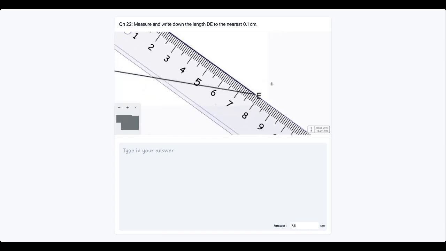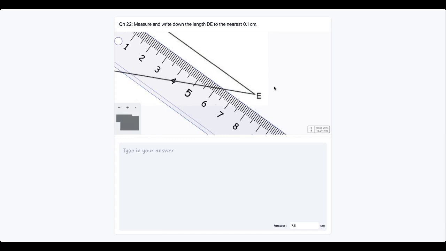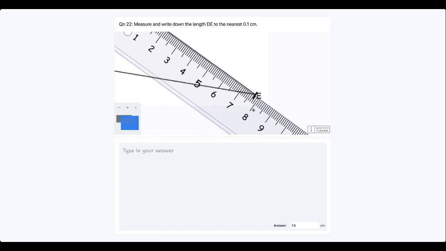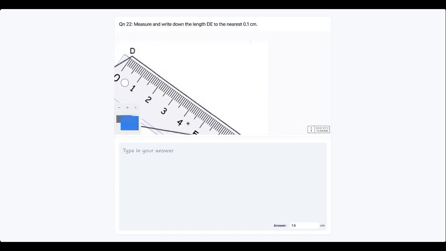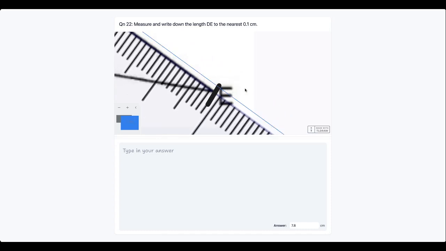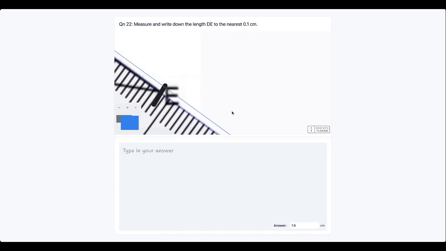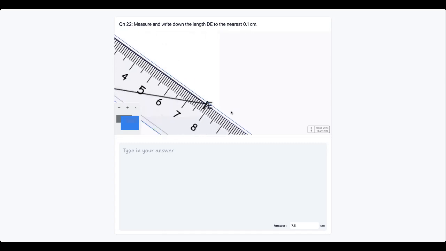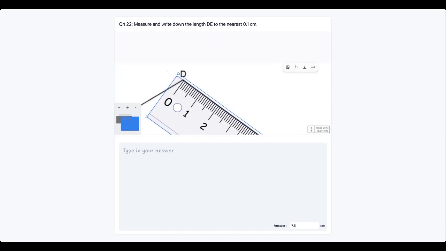So you can draw a line as well, right? A big tip is to draw a line. Okay, I'm just going to draw a line like this so it's easier to see. And then we go back over here, make sure this aligns here as well, right? So draw a notch so it's easy to see. So it's roughly around 7.8. Okay, in this case over here, the answer is 7.8. Okay, pretty straightforward. Let's move on to the next question.